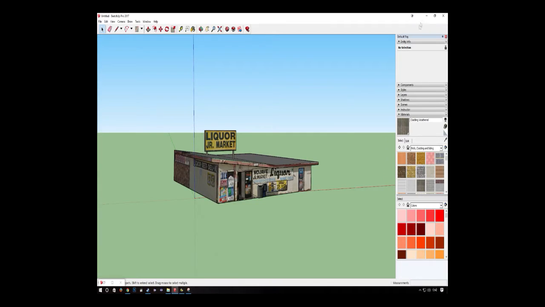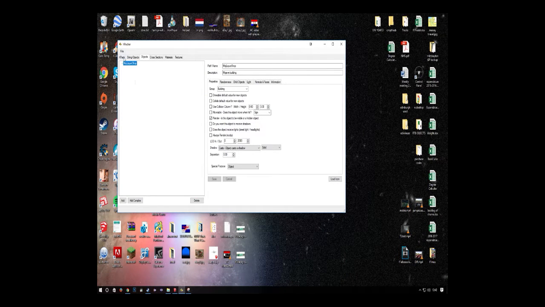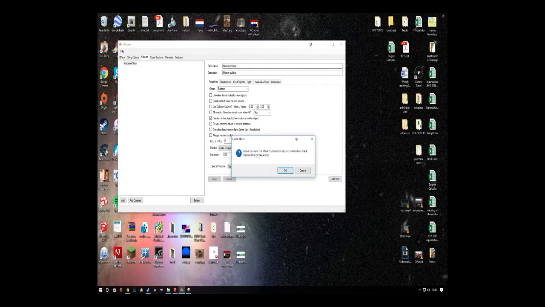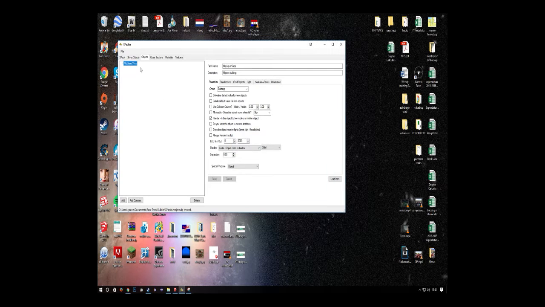It makes it a lot easier because then you only have to open one X pack in Racetrack Builder rather than millions. But this is just a tutorial, so we'll zip it to Racetrack Builder and it'll make the Racetrack Builder X pack, and it gives you the file location. Accept the default and click OK. You can always check it, so do you want to overwrite it? That's so you can make sure it's saved.